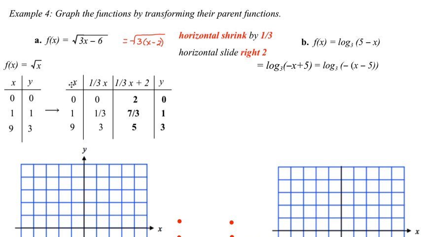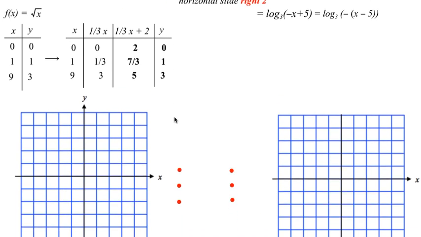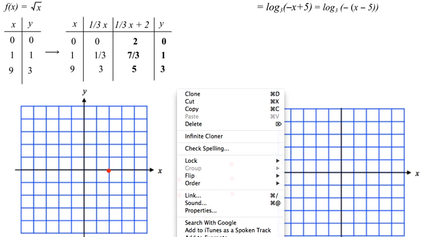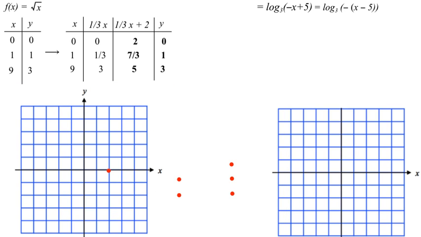So here we go. Our original x variable, 1/3 of that, and then 1/3 of that plus 2. So these are the x coordinates that we want to graph. The y coordinates don't change. So we need to plot the point 2, 0. X is 2, y is 0. X is 7/3, y is 1. And 7/3 is actually 2 1/3. So we're going to go 2 1/3, just a little bit further than this, and up 1. So maybe about right there.